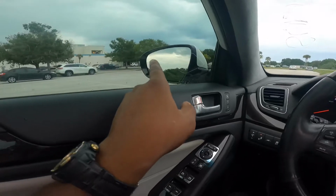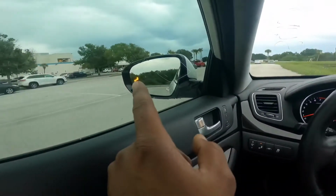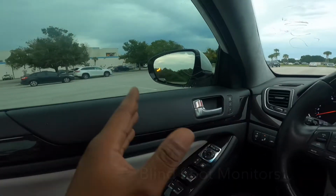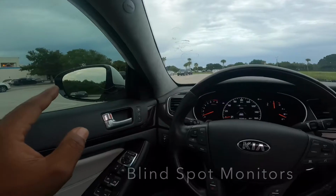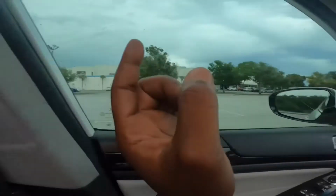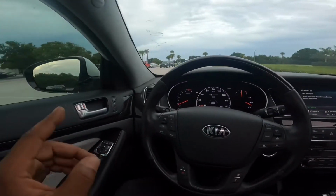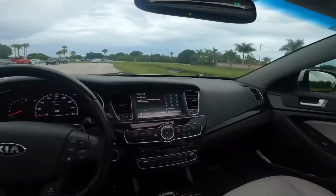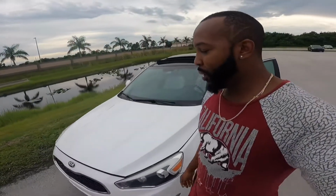The same thing over here on the side, and I'll push it so that way it can indicate. As you can see, that yellow light comes on. That lets me know that I don't want to make a left turn. I don't want to get in my left lane. If I'm driving straight, these are my side markers. This lets me know that if anyone's in my blind spot, which is back here somewhere or back there somewhere, that I don't have to worry about crashing into them because it's going to notify me there and right there. Pretty sweet.